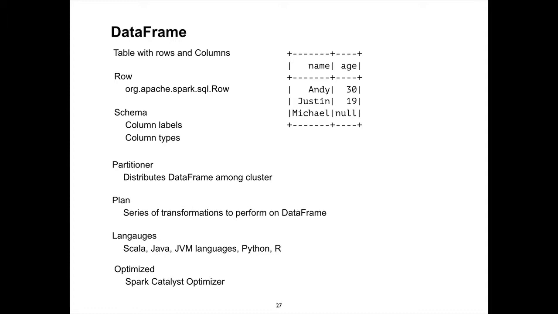So basically, a data frame is just an SQL table that can be run on multiple machines, right? And we access it through Spark. And you can use Scala, Java, Python, or any JVM language with a data frame, right? And they're also optimized. Spark has what they call the Catalyst optimizer, which optimizes the performance. And that's what we saw in the plan, right? Where there was the parsed plan, I forget the second one, then the optimized plan. And the optimized plan has gone through the Spark optimizer to optimize the performance.